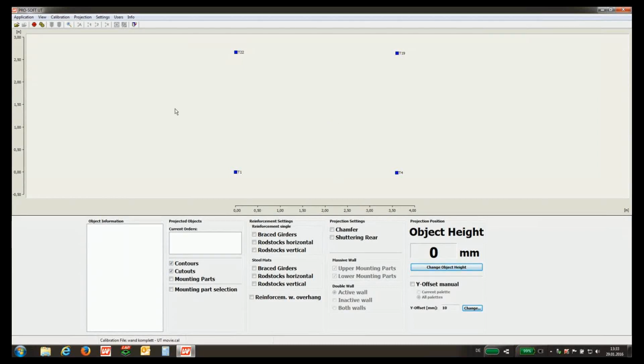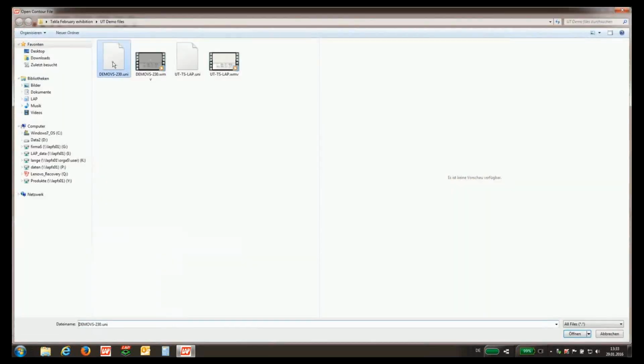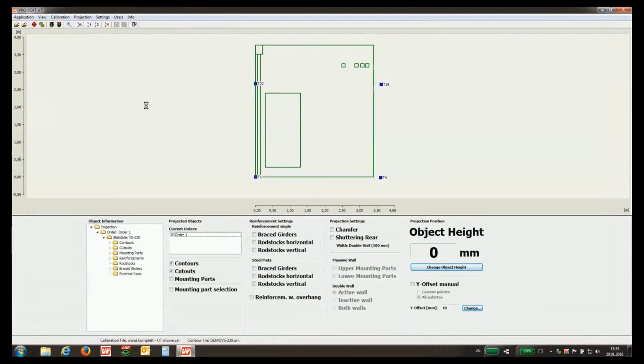I will now open the file that Tony sent to me. As you see in the display, the correct data has been selected. You know the shape from the presentation before. In real life, you would have calibrated the laser projection system first. That's where the 4 reference marks in the display come from. And the pallet for the production of this element has been placed in the projection area.